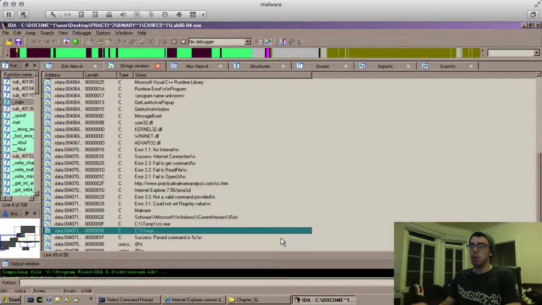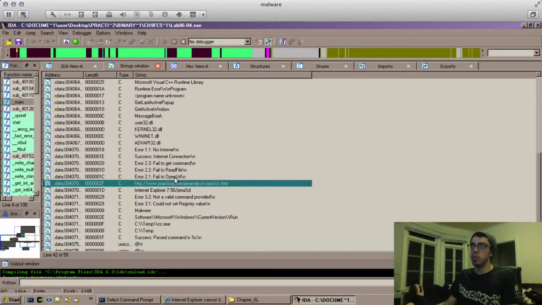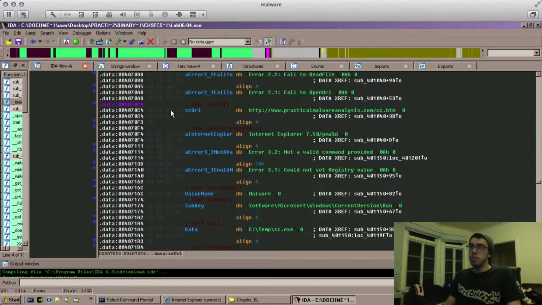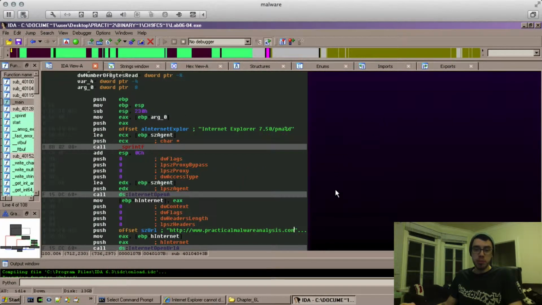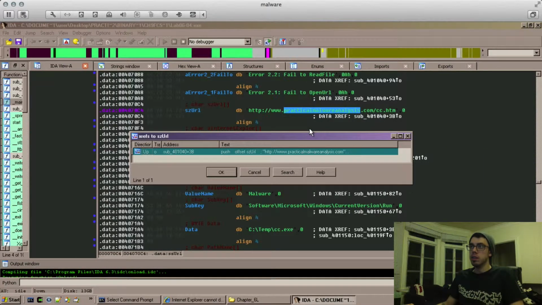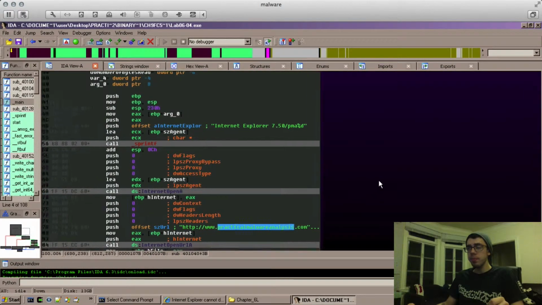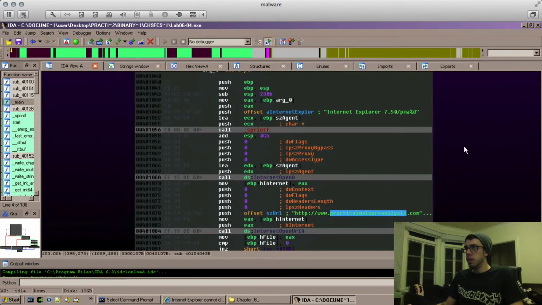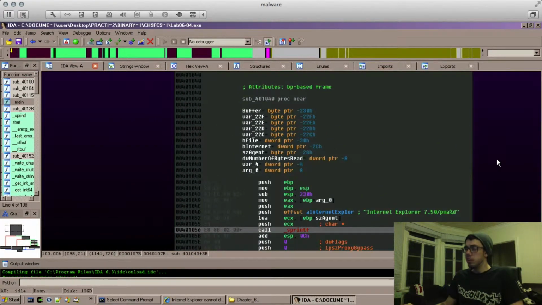So we see a couple things, all of them are interesting, and say we want to take a look at this string. It's a web address, and maybe it communicates with this web address, who knows? But if we double click it here, what we get is the point in the data section of where this string is stored, and we can see that it's referenced by this data xref here. We could double click to follow where the reference comes from, or we could hit escape to come back here, or we could click here and hit Control X to see where the cross references to this string are. And there could be more than one. Keep that in mind. Typically, there's not going to be.